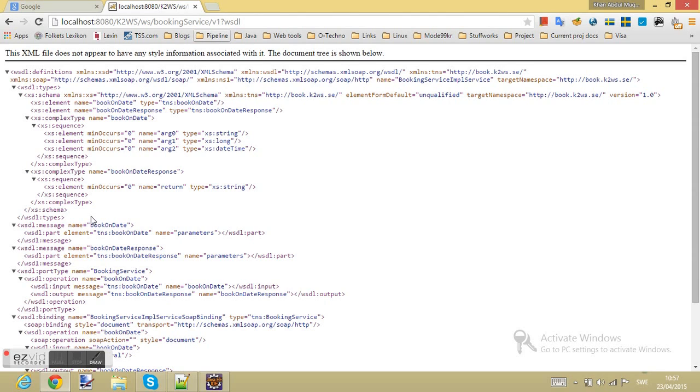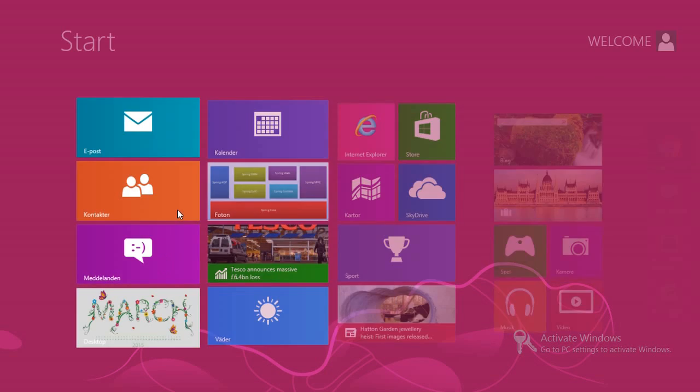Hi and welcome to a short tutorial on how to use SoapUI for writing test cases and executing them. SoapUI is a smart tool for testing web services, either SOAP-based or REST. It is also quite a good tool for doing performance testing. Unfortunately, today I do not have a license for the paid version, so we will be seeing the normal SoapUI.